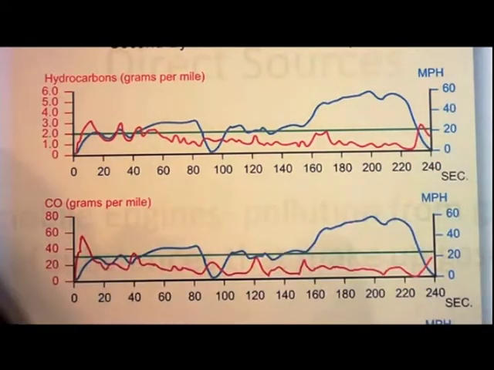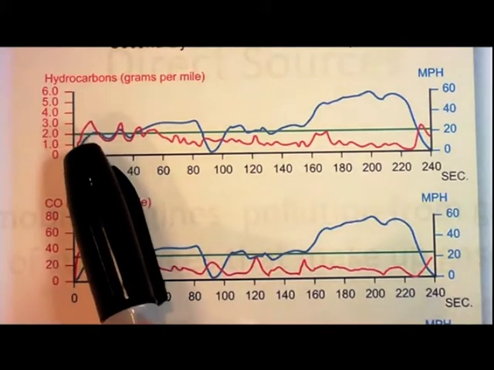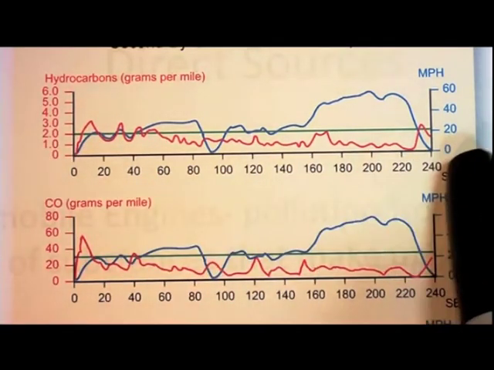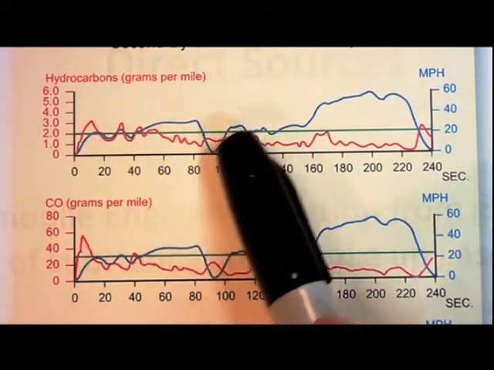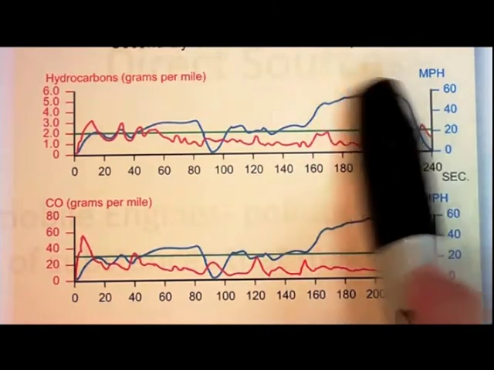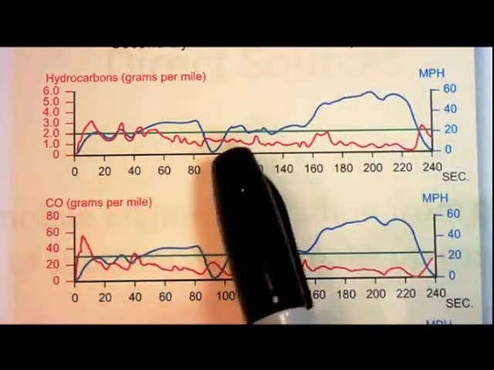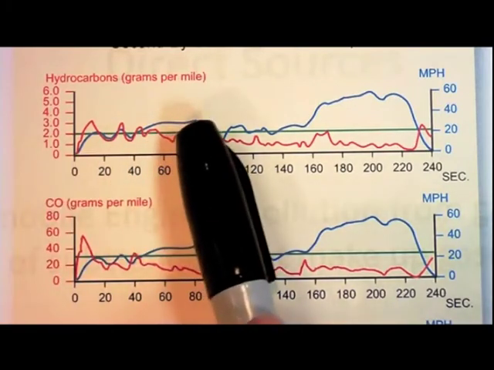Reading this graph, the limit would be 2 grams per mile, 2 grams output per mile driven at these various different speeds. This is what you're going to get. And we talked last time, you can see the speed is the blue line, so you can see you're going with time faster and faster. This is faster speeds. Right down here, they've stopped, so it's just idling. And this is medium speeds.